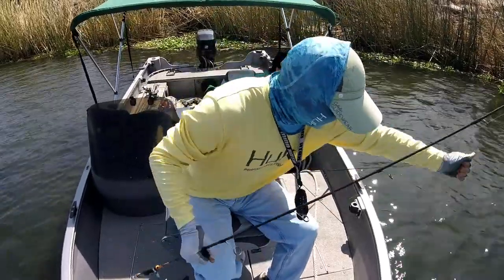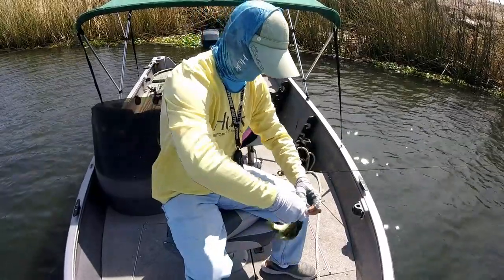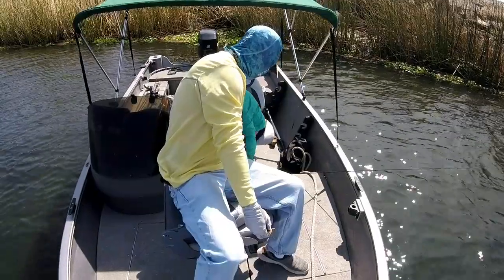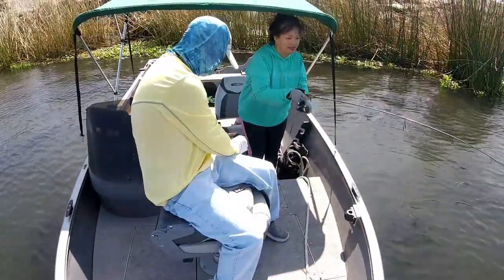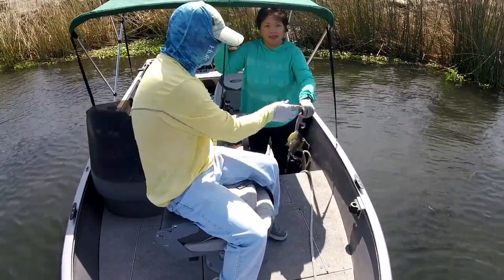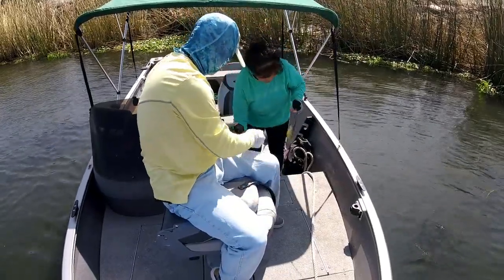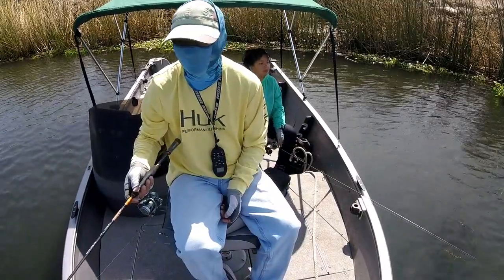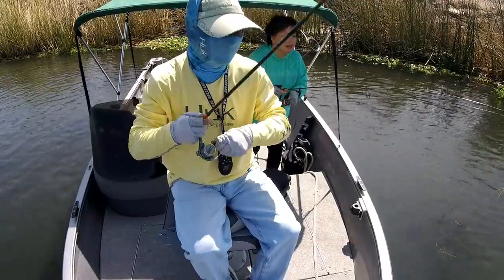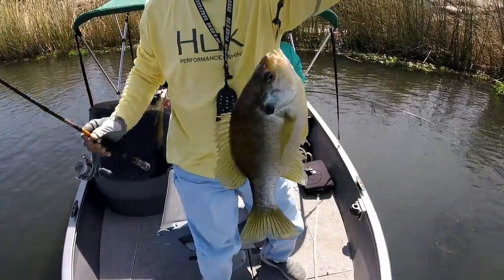Oh, what you got? Oh, nice. Nice, nice. There you go, look at that. Yeah, what's the new weight scale? Down there somewhere, I don't know. She's so messed up. Hella nice. Oh, it's not going anywhere. Oh, that's a nice one. Yep, that's a nice one, boy. There you go. That's a pretty nice one. Small. Oh, that's still nice. Yeah, that's really nice. There it is. That's pretty nice. Really nice.